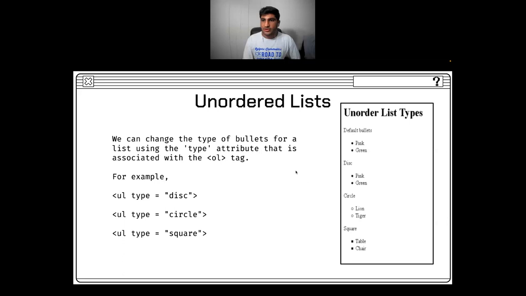If I want to change the shape of the bullet points, it's again the same attribute called type. For unordered list, make sure only this thing will change. Instead of OL, you will write UL while opening the tags, right? That's just the difference between unordered and ordered list. But here we won't be writing type equal to 1 or lowercase a. Here we would be mentioning disc or circle or square depending on our requirement. And on the example, you would be able to see how the output is, depending on the type we select.